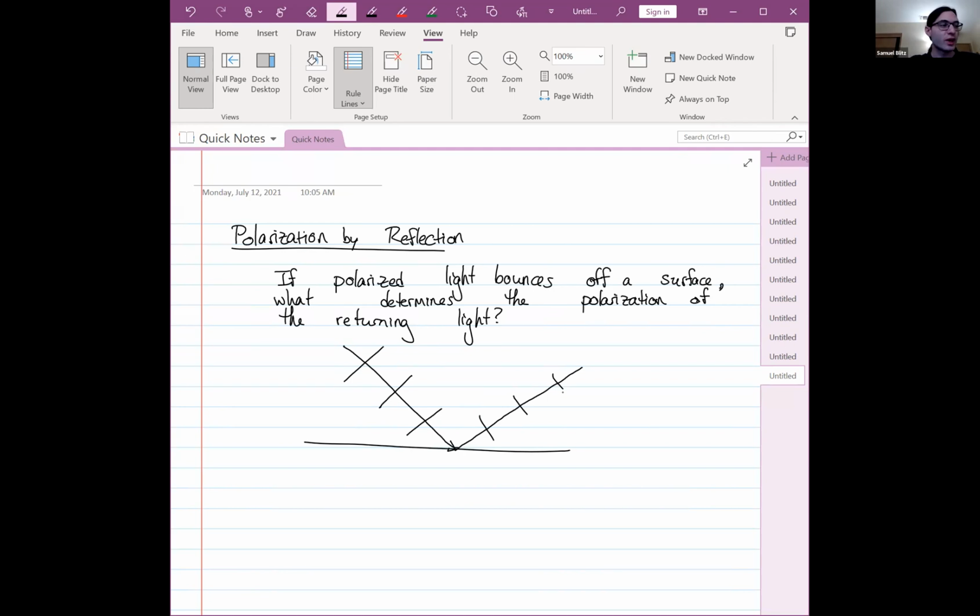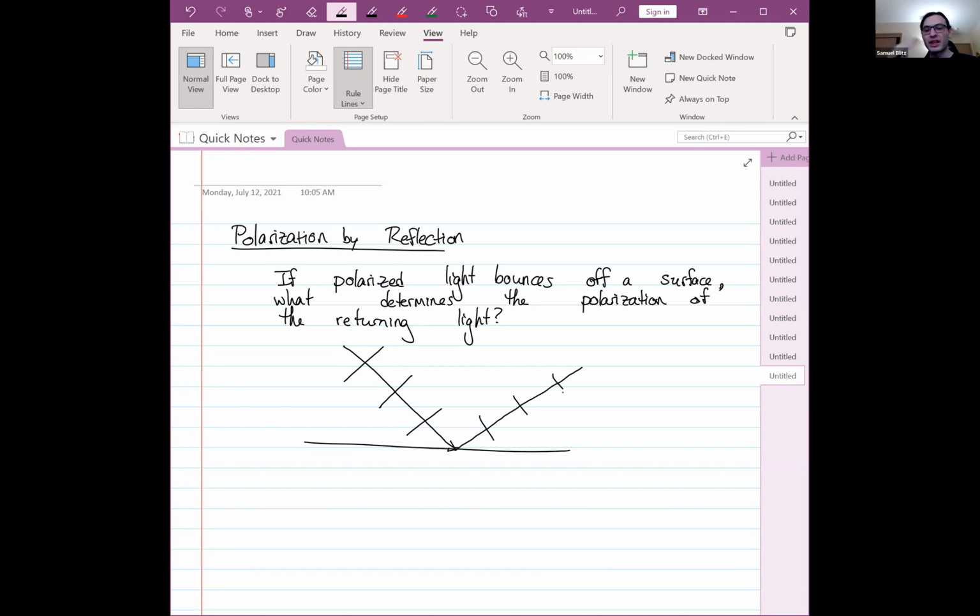And in order to understand it, we have to understand what actually causes reflections to begin with. It turns out that what causes reflections and what determines the polarization of light is the electrons in a substance vibrating back and forth. A light wave consists of an electric and a magnetic wave oscillating in tandem. And as you will learn in 9C, any electric field influences charged particles. In particular, electrons, being charged particles and being very small, are easy to move around. When a light wave hits or passes by an electron, it makes the electron wiggle back and forth.